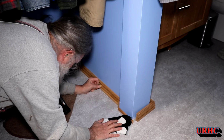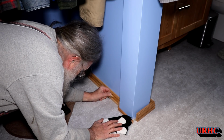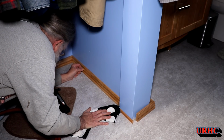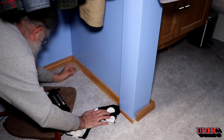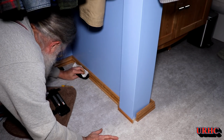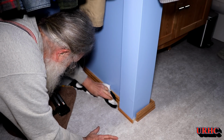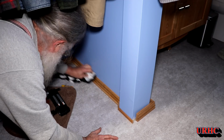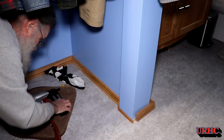And then I use these, they're like a wax crayon. They come in all different colors and stuff. I bought these things, geez, I got all the different colors, and I've got them by different brands, and I bought them probably 30, 40 years ago, and I just keep using them, and they're still good. Keep them in a plastic bag. So you just scrape some of that in the hole, and then go back with a towel to remove any that got on the surface of it. And it takes a second, and you can't see them anymore. The heads just disappear.